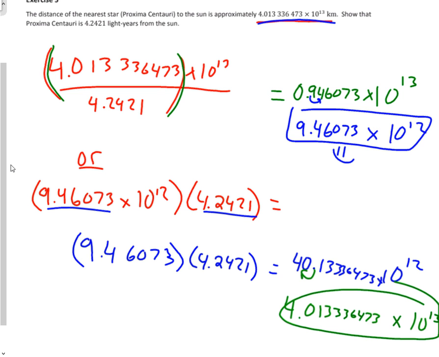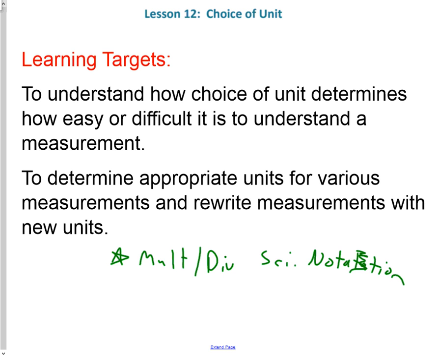Now, these are really big numbers, and it can be very confusing to think about. But my suggestion with examples like this is to think about it with smaller numbers and how you would do it. Would you multiply or divide if they were just regular integers? And then go and do your multiplying and dividing.